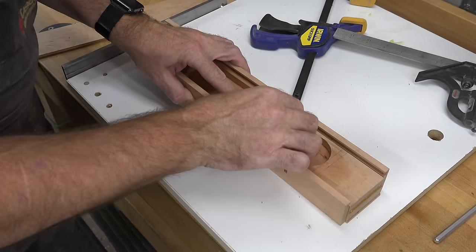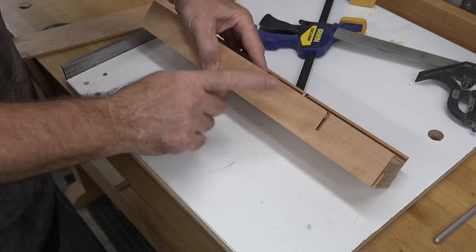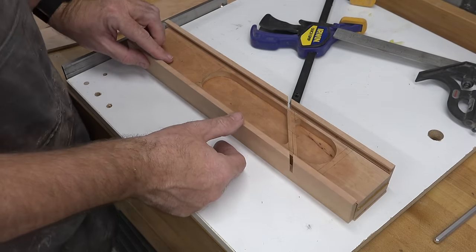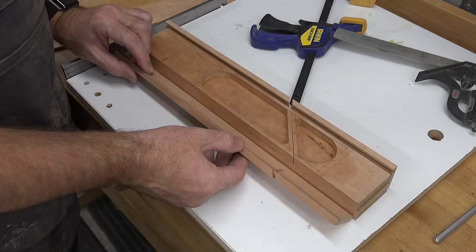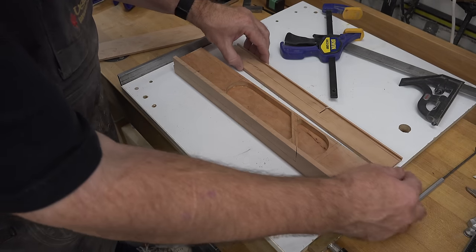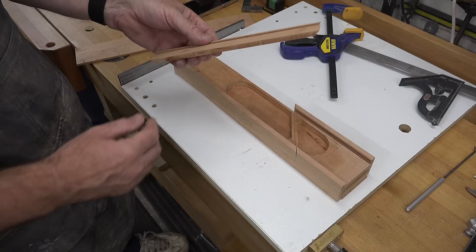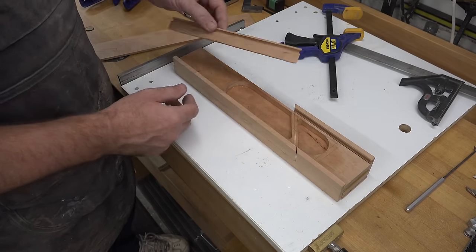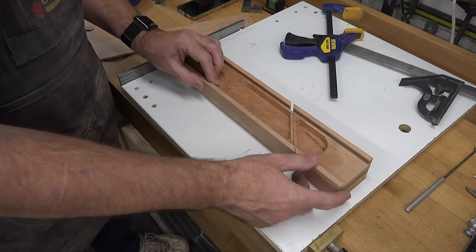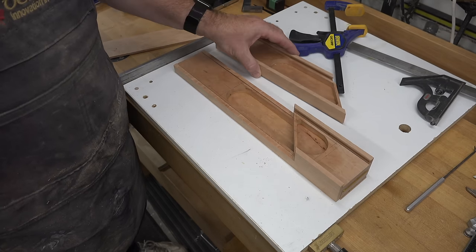All right, so our next step is that I need to separate this top section. So I'm going to place a line very carefully along here, and I am going to cut this very, very carefully in order to separate this one section off of the top. Well, everybody knows their own comfort zone, and for me, you guys probably already know, my comfort zone is the scroll saw. So I changed my mind about doing this on the bandsaw, and I did it on the scroll saw.